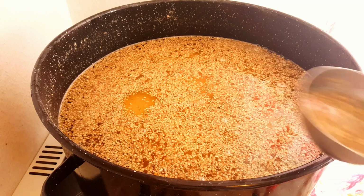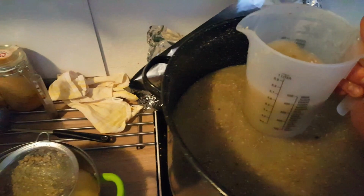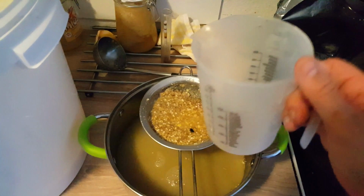4.5 hours have passed since the addition of barley malt, and BLG in our mash is a little over 15. Turn off the heating and leave the mash to cool. To avoid mash infection, we cool it as soon as possible. There are special copper coolers for this purpose. Unfortunately, I do not have one. That is why I cool my mash with steamed and then frozen refrigerator cartridges.